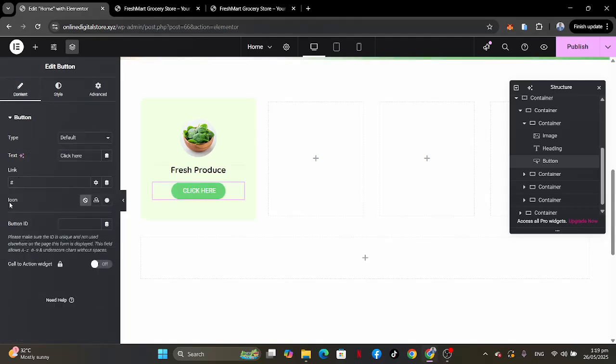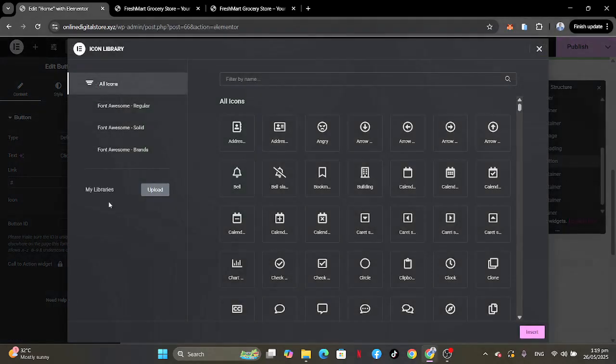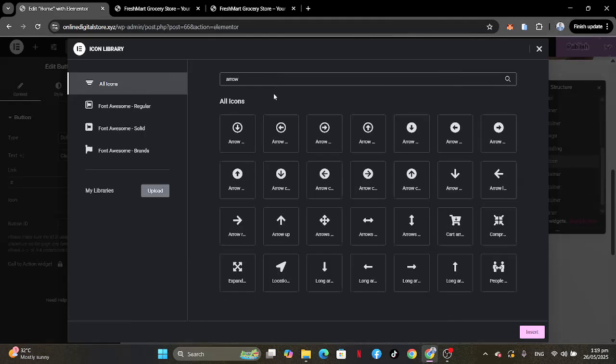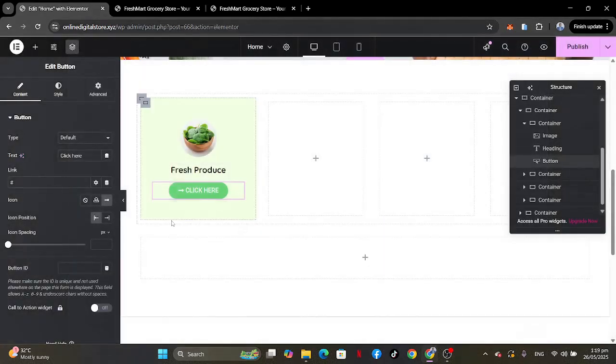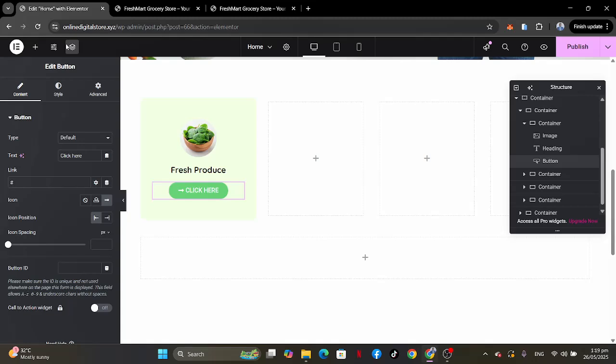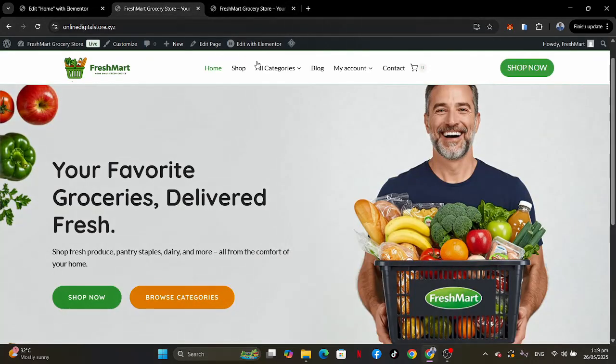Now we're gonna come over here and choose an icon for it. So we're gonna search for an icon which is an arrow icon, something like this. And then instead of the click here, we say shop now. So we will just type in shop now over here, and we make sure that we link it to the category of the fresh produce.